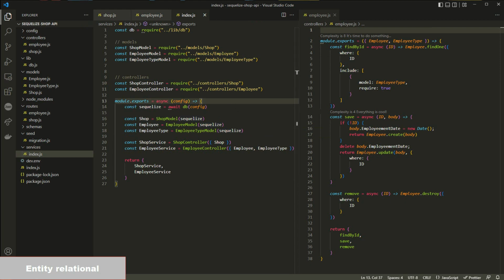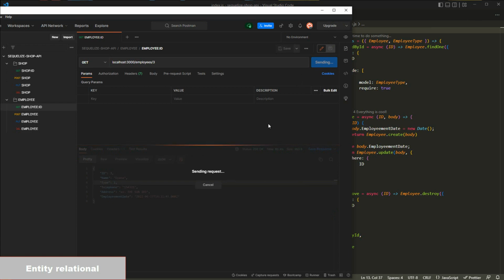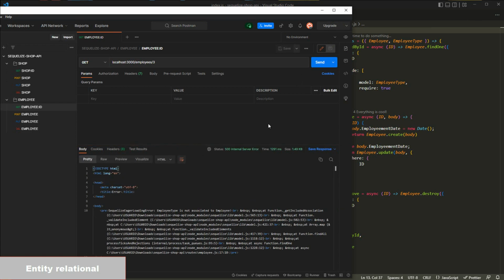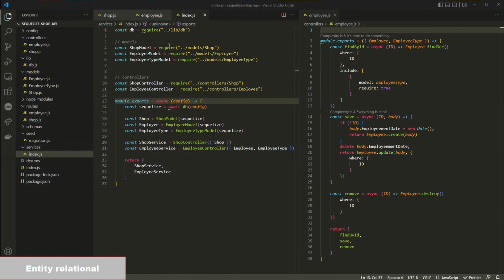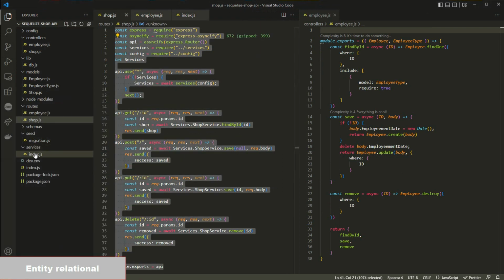So if we select again, we've got an error. Employee is not associated with employee type. Okay. Seems it's correct, because we didn't define the relationship between both tables.